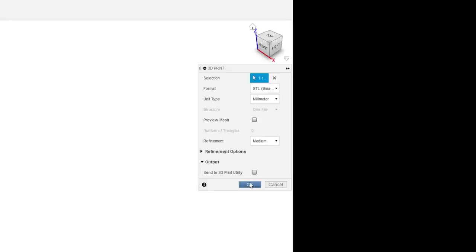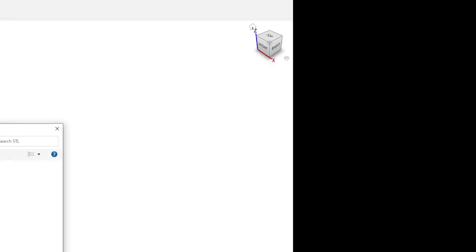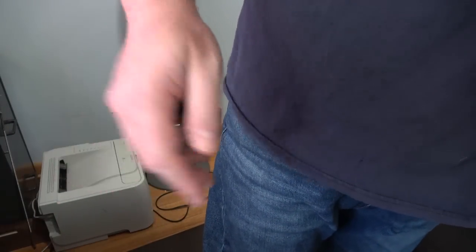You're going to want to do millimeters. That's another nice thing I like about this. I'm drawing this in inches, but it automatically is going to do millimeters for the 3D print STL output because that's what all the programs expect. And we'll just save it. I'm going to test print that before I continue to design.